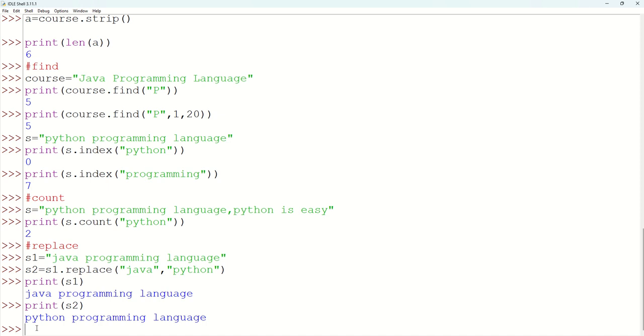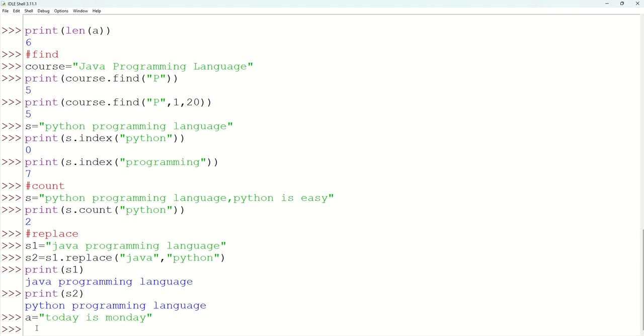Now next thing is all about starts with. So for example, if I have a equal to, and if I write in double quotation one message, "today is Monday", something like this, that I have stored in variable a, and suppose I am interested in checking print a dot starts with, and suppose I write today like this.